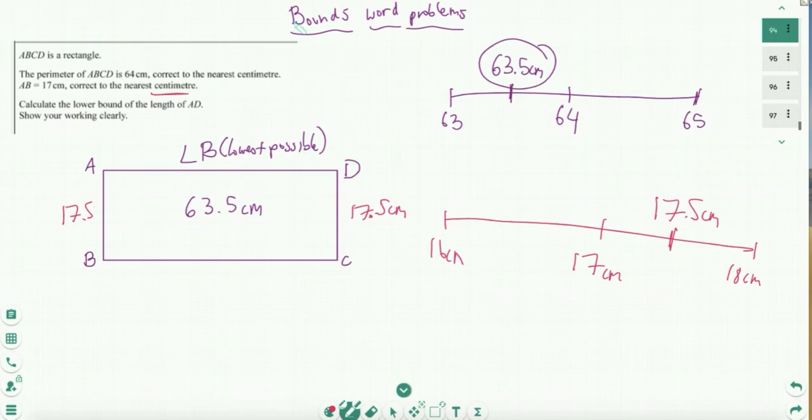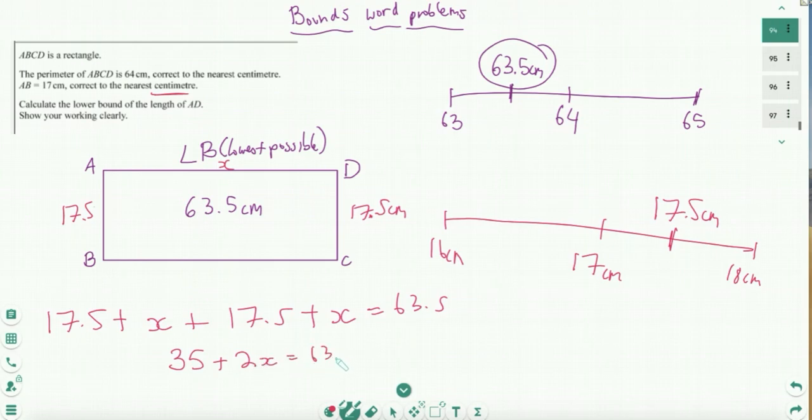So how do we find the perimeter? Well, we just add up all the side lengths. We have to add this side, plus this side, plus this side, plus this side. So it'll be 17.5 plus this side, we'll call it X, plus this side, 17.5, plus this side. Well, this side, BC, is the same length as AD. So this is X, this will also be X, plus X, and that should be 63.5. We'll combine 17.5 and 17.5. That will be 35. X plus X is 2X equals 63.5.